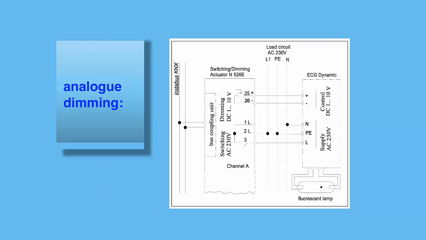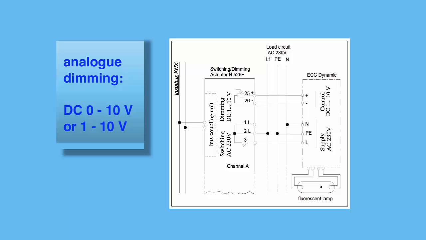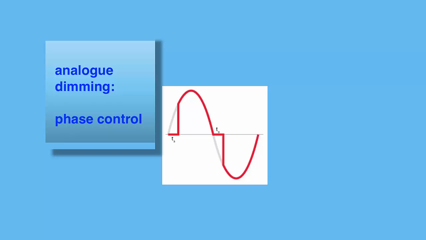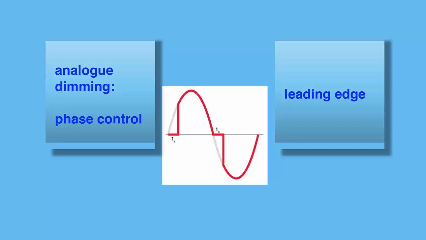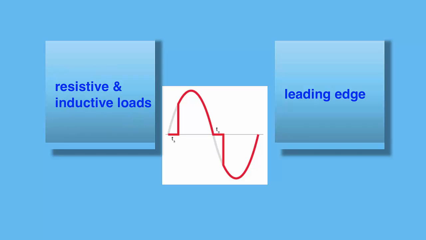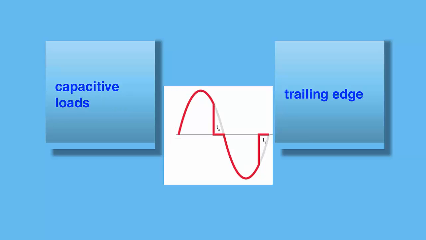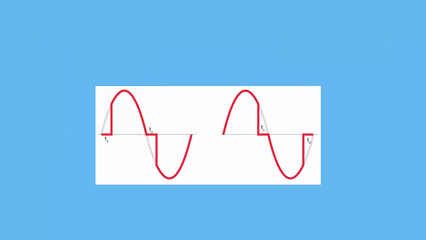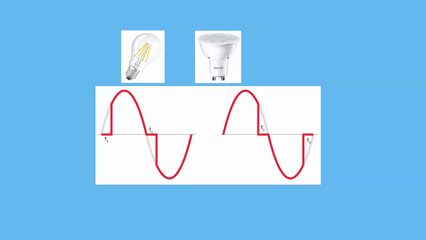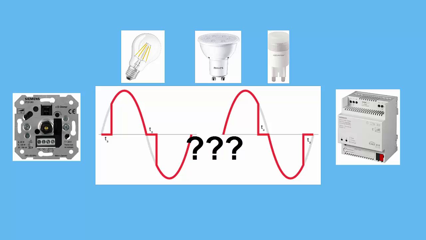This new standard would overcome the shortcomings of analog dimming. Analog dimming is either based on a DC control voltage for the ballast ranging between 0 and 10 volts — active or passive (1 to 10 volts) — or a phase control of mains power, which can be either leading edge (for inductive and resistive loads, magnetic transformers and incandescent bulbs) or trailing edge (for electronic transformers and capacitive loads). Nowadays the challenge is bigger than ever, because energy saving lamps — mainly represented by LED lamps — are very tricky to operate via analog dimmers.